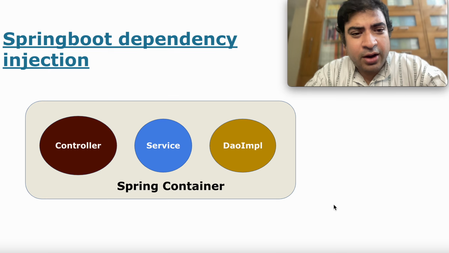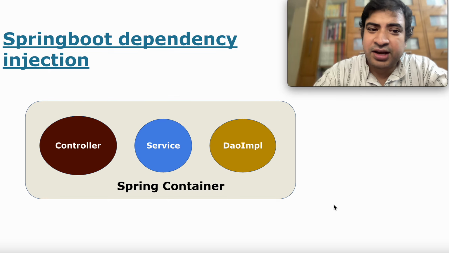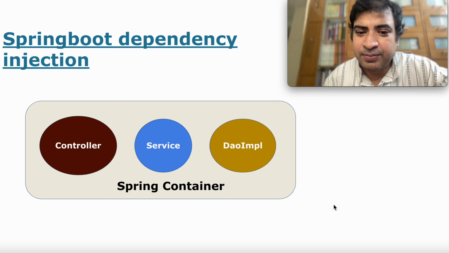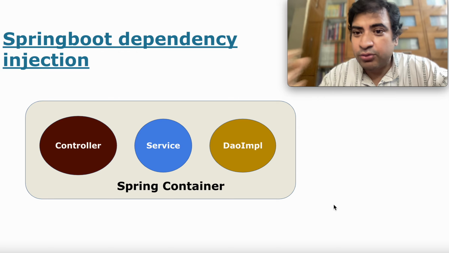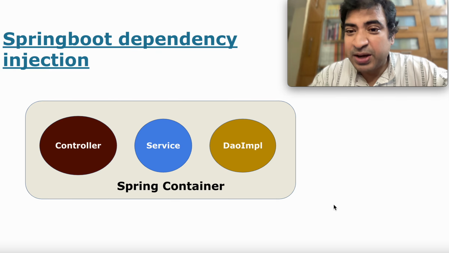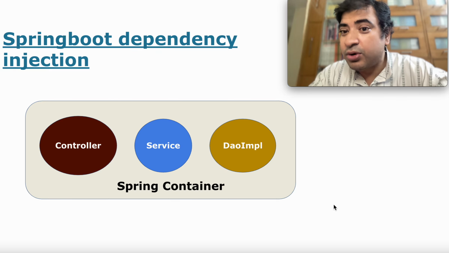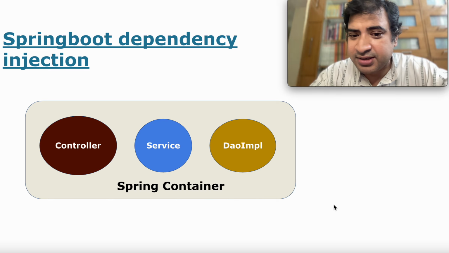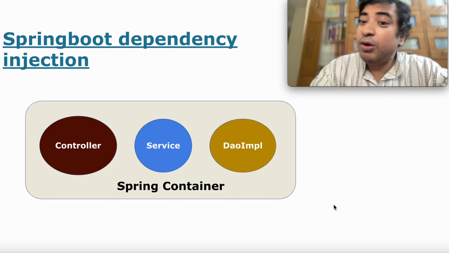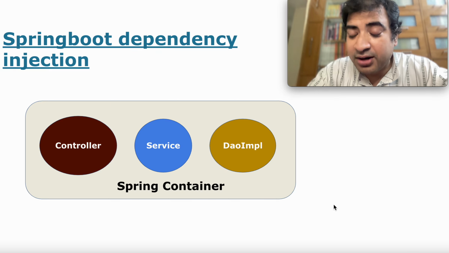So this is how we can think of the Spring Boot dependency injection mechanism, or the Spring container. The Spring container is responsible for instantiating those objects which we indicate to it. So we as developers need to indicate in special ways that we want Spring Boot to take control of the important objects. And what does taking control of the object mean? It means that Spring Boot will instantiate the objects, and will also destroy the objects when I shut down the server, and will be responsible for their life cycle.